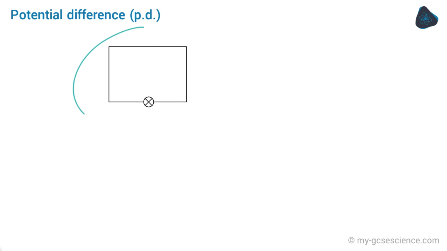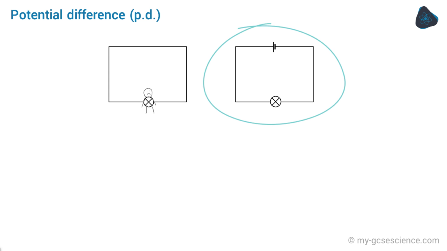What's going to happen in this circuit? The answer, of course, is not a lot, as there's nothing present which can push current around the circuit. Going back to our nice cozy circuit from earlier, we have a source of PD in the form of a cell which can push current around the circuit and through the bulb to light it. So what is this mysterious magical stuff known as potential difference?